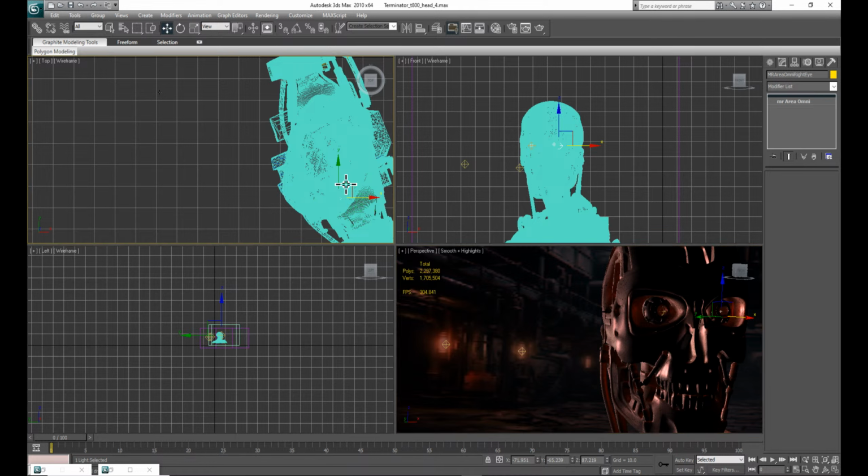I'm gonna switch to top view, just a little bit, not too much. Come on, like that. Okay, beautiful. And I'm gonna switch back to perspective, and I'm gonna say, you know what, we're gonna bring it to the top, and I'm gonna bring it a little bit to the X, just a little bit, not too much, just like that. So it's gonna shine through the eye. Beautiful, like that. Let's go ahead and save that, and let's render it.